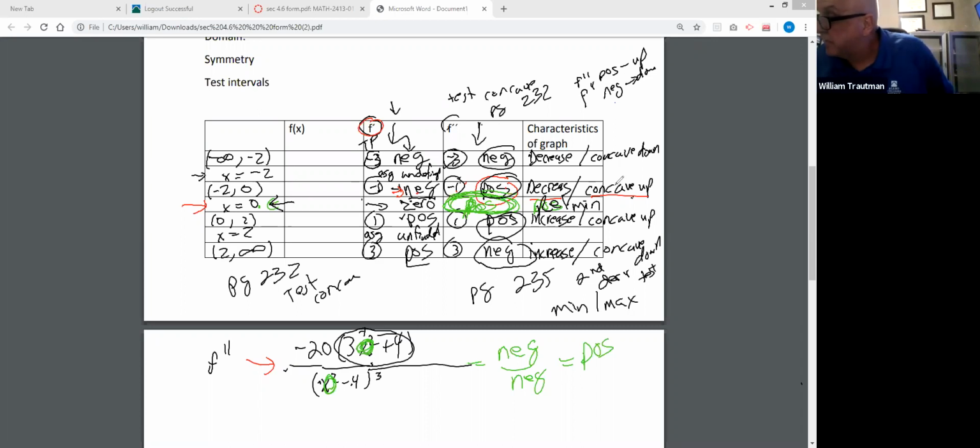Now I've got to find out where I'm at. Oh, here I am. And we're done. We pretty much wrote down everything we needed to. And what you're supposed to do now when you have this is graph it. I'm going to put the original function in my graphing calculator.